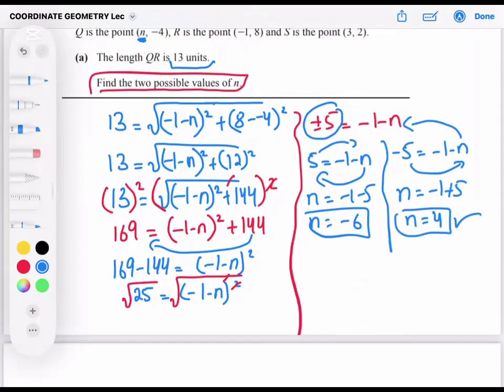Yes, Azan. Any confusion? Any question regarding this question? Regarding this topic, distance or length we are finding of two coordinate points? Yes. No, I understand everything. Everything is clear? That's great.